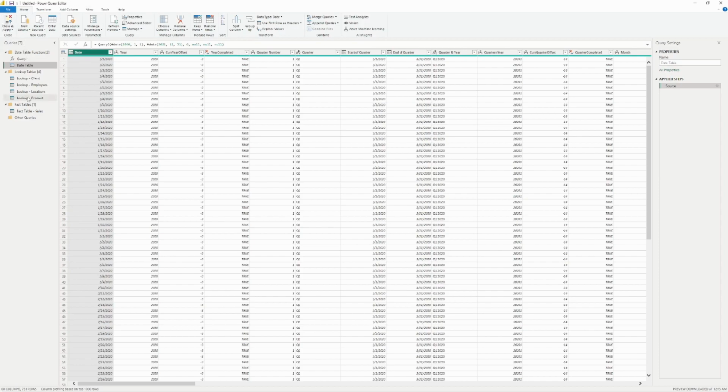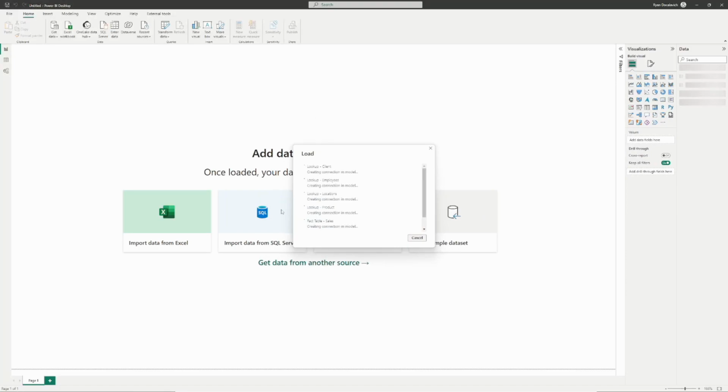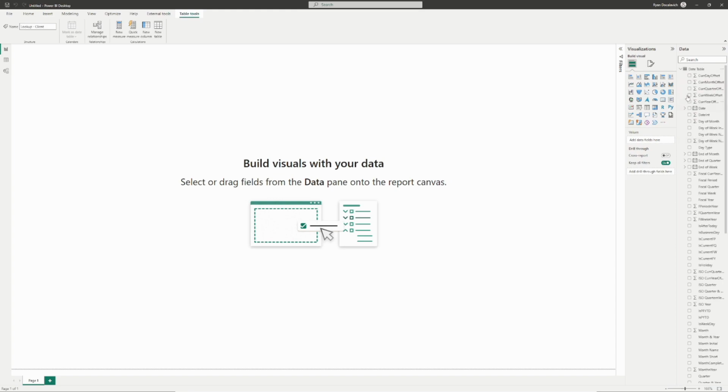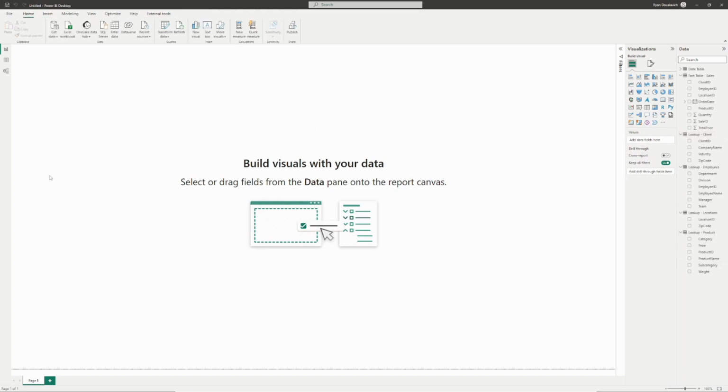So once you're kind of here, once you've got your data in and you've got a date table and you are ready to go, you can go ahead and load up your data. So in the top left corner, there's going to be that close and apply button. Whenever you push this close and apply button, we're going to start loading our data in. So this is when our data loads in. Once the data loads in, we can see it's all popped up right here. So now we have all of that data that we've loaded in, and we have access to it right here on our data pane. All right, let's go into how we do a Power BI model.